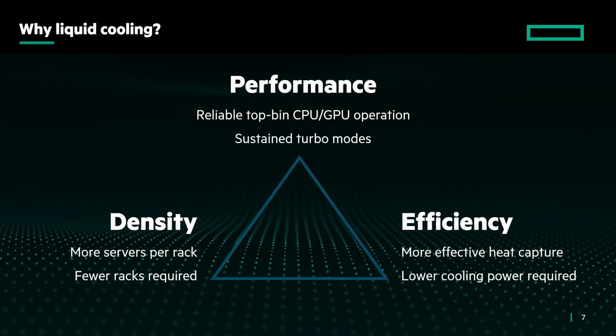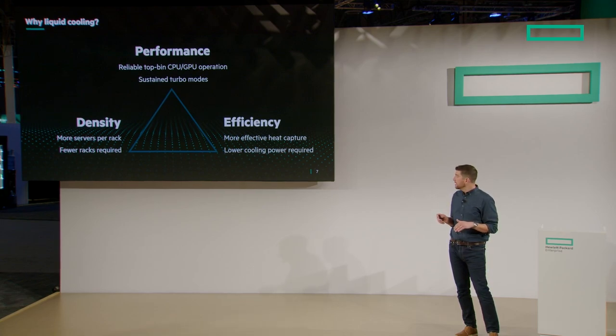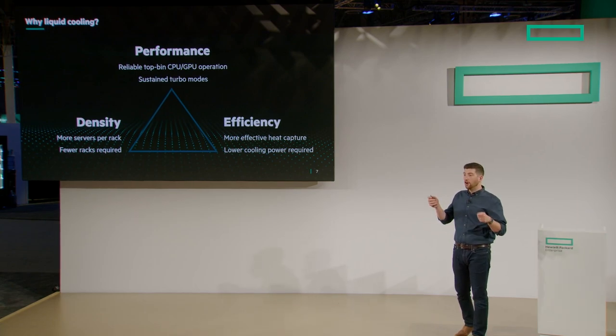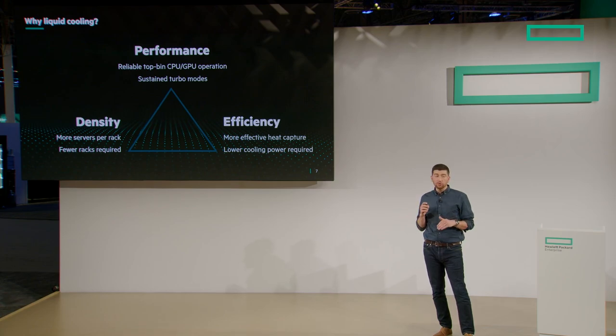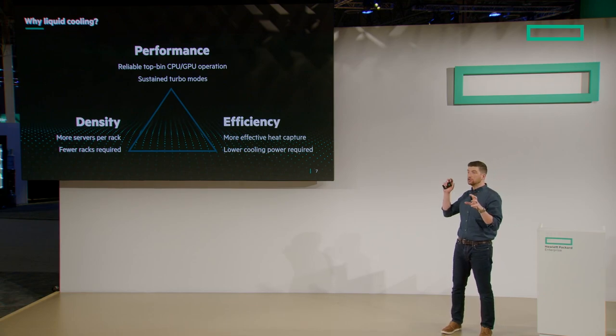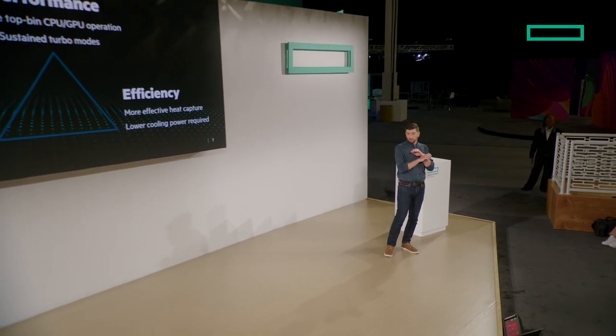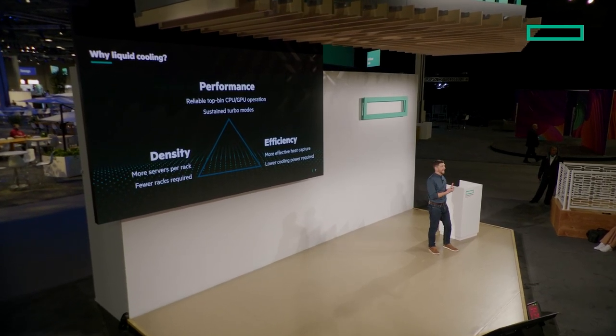Today's talk is really about liquid cooling — the value propositions and where the industry is going. Traditionally this has been an easy sell for HPC: performance is the name of the game, running very high TDP processors on turbo mode for long periods. But today we talk a lot about efficiency — especially for CFOs, this is about OPEX and reducing electricity costs throughout the data center. When we talk about PUE or power utilization rates, liquid cooling can get very close to 1:1. Another important element is density: if we can build more compact, higher-density, fully populated racks, we can build smaller data centers overall — that's a CAPEX story.